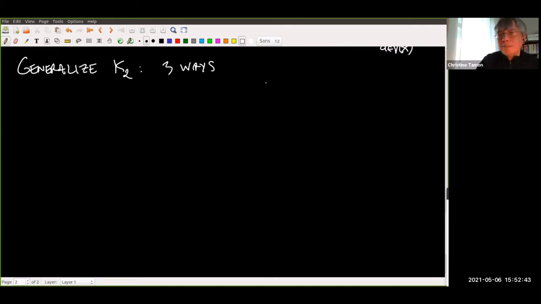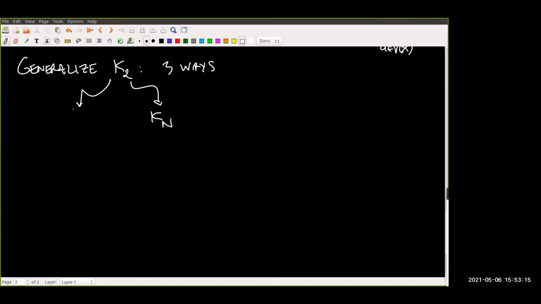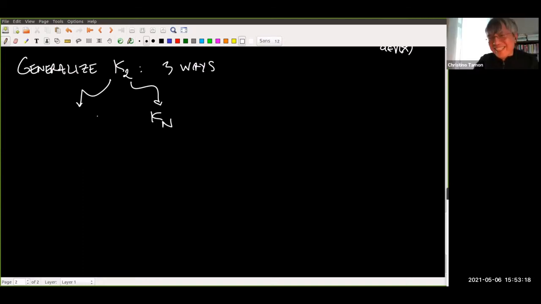So maybe I'll ask the audience. Where do you want to go? How should we generalize K2? What's your favorite generalization of K2 as an infinite family? I'm hoping for an answer. Okay, very good. Yes, thank you, Sophia. Complete graph. I'm thinking of another thing actually, but complete graph we will do. Sorry? Hypercubes, yes, thank you. Somebody said hypercubes. That's the thing I was thinking of. Okay, hypercubes.